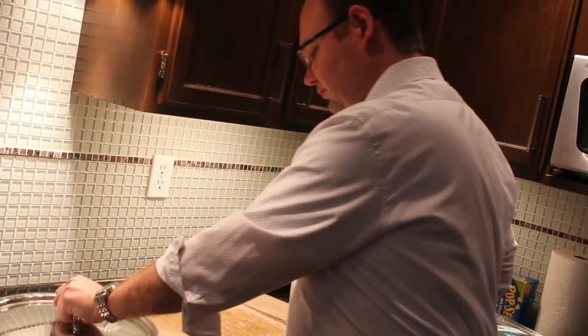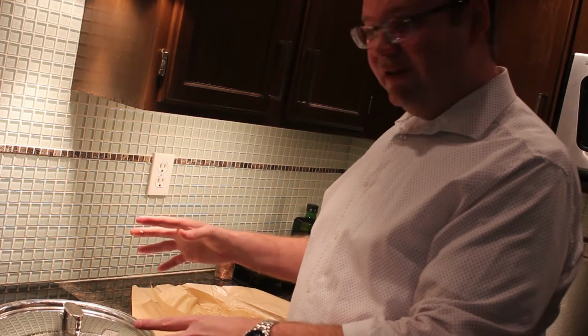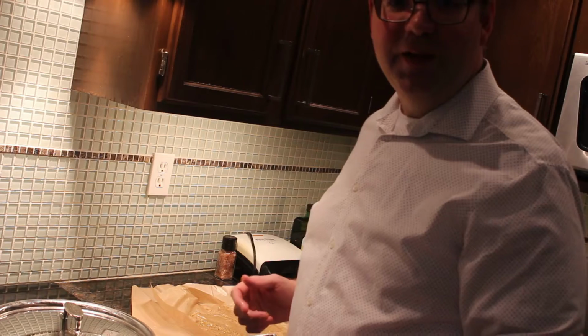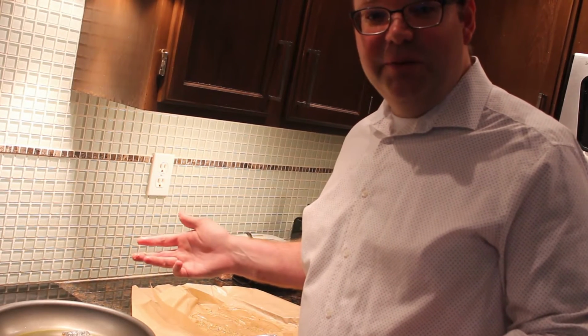Cover. The top helps cook the fish more evenly. It also reduces mess around your workspace. Now you have 6 minutes to do whatever you want.